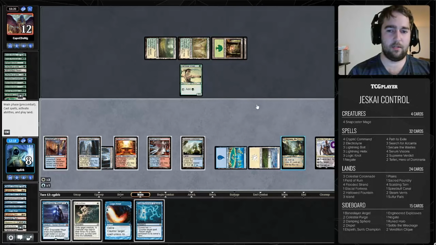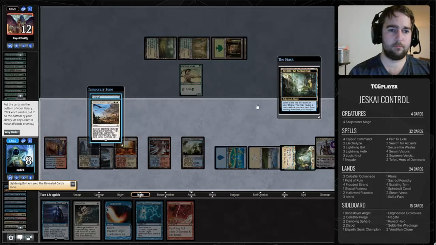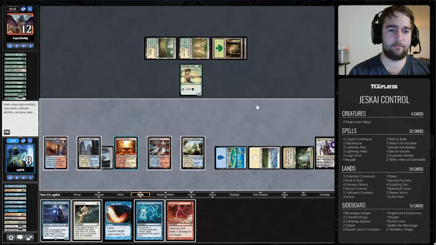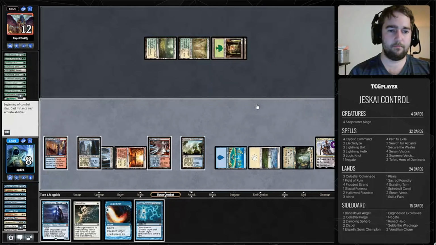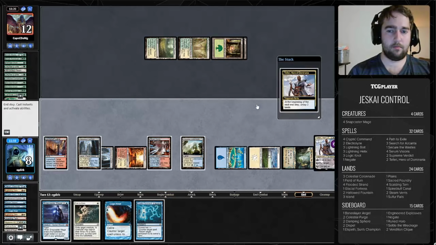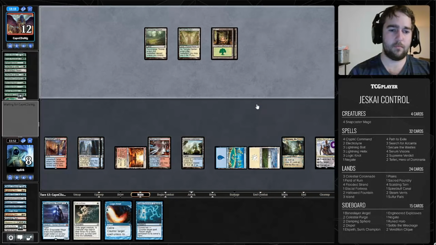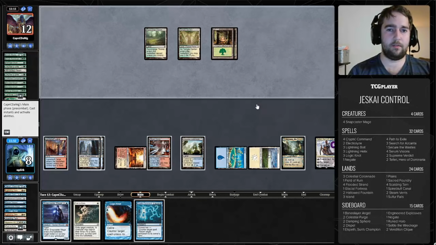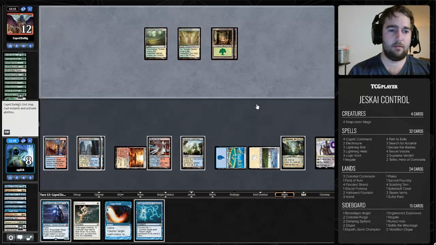Definitely a variety of things we can do here. I'm just going to activate Search. Found a Bolt. Sure, why not? We'll Bolt this Llanowar Elves. And then we get to untap. We can untap our Azcanta so that we can reuse that. We could be trying to just kill our opponent, certainly. I guess I'll do that. Try to end the game a little bit faster.